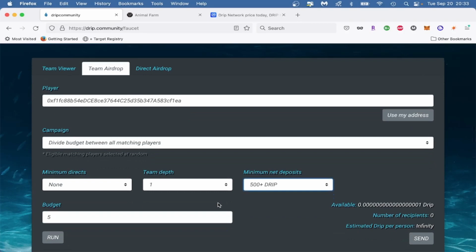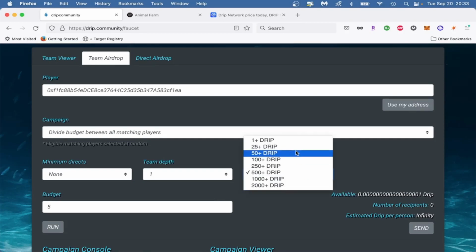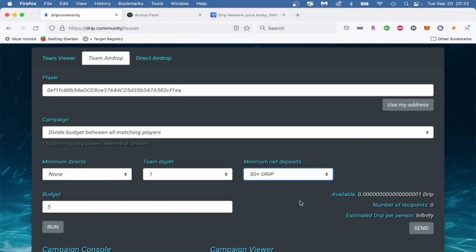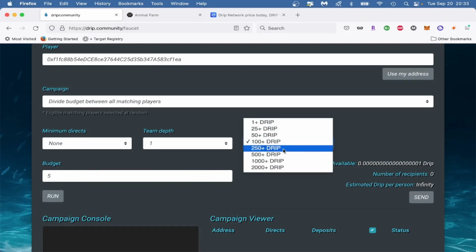So what I'm gonna start doing is I'm going to do each week a certain minimum net deposit has to be met for you to get the airdrop. For week one, it is going to be 50 plus drip that you have to have, and then I will airdrop 10% of whatever that deposit is. So in this case, I would airdrop 5 for the 100, I would do 10 for the 250, I would do 25, and for 500, I would do 50.